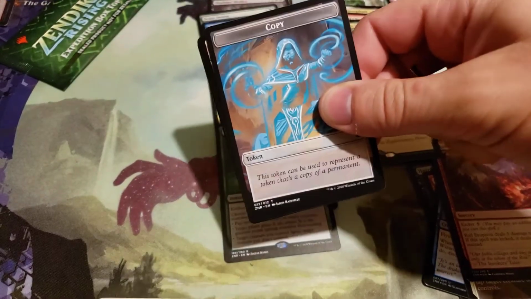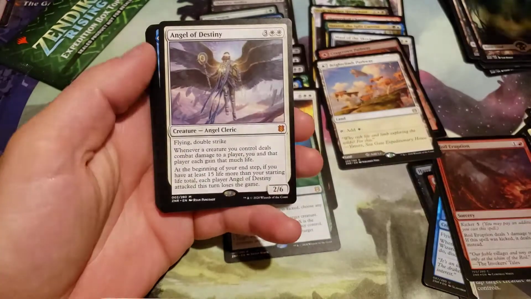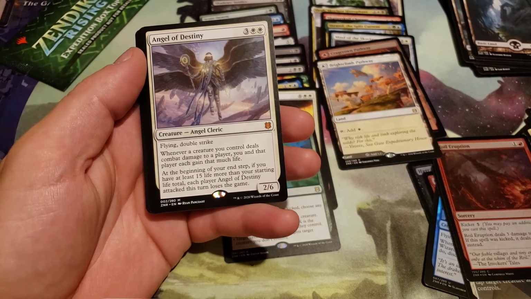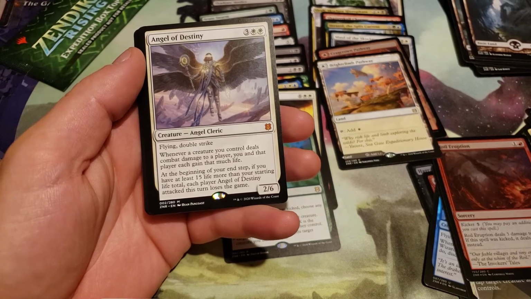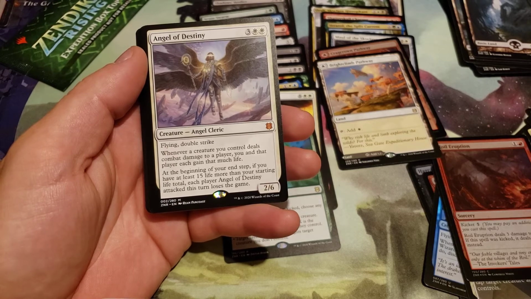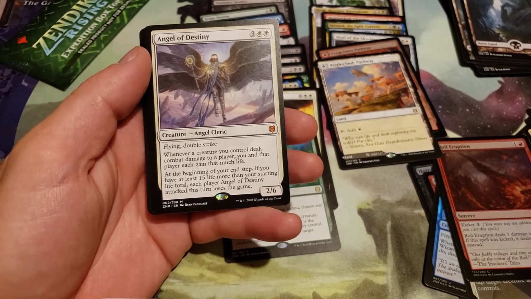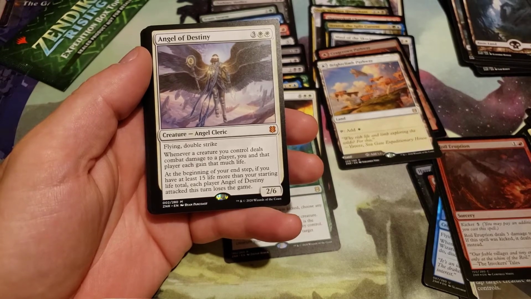Finally, a Jace copy token. Swamp. And we got the Angel of Destiny. Costs 5, 3 generic, 2 white. Flying, double strike. Whenever a creature you control deals combat damage to a player, you and that player each gain that much life. At the beginning of your end step, if you have at least 15 life more than your starting life total, each player who Angel of Destiny attacked this turn loses the game.